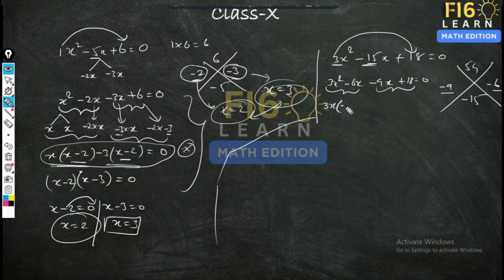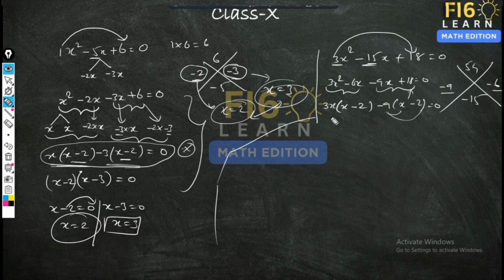You will be left with x minus 2 in the bracket, and if you take minus 9 out of the bracket, you will be left with x minus 2. Okay, so to verify this, you just multiply the minus 9 into x, it becomes minus 9x, and minus 9 into minus 2 will be plus 18. Okay, you will get the same term as in the previous step.